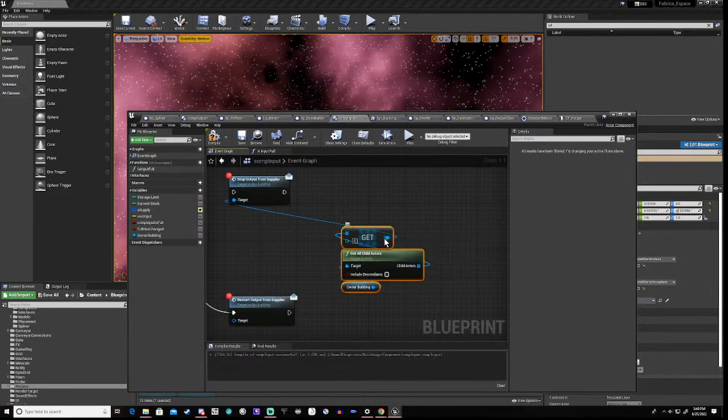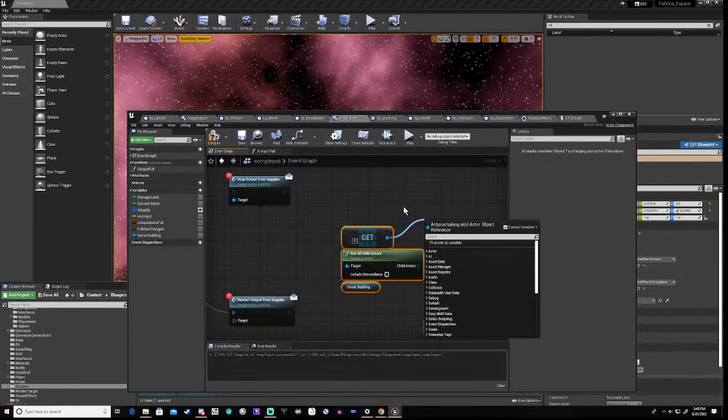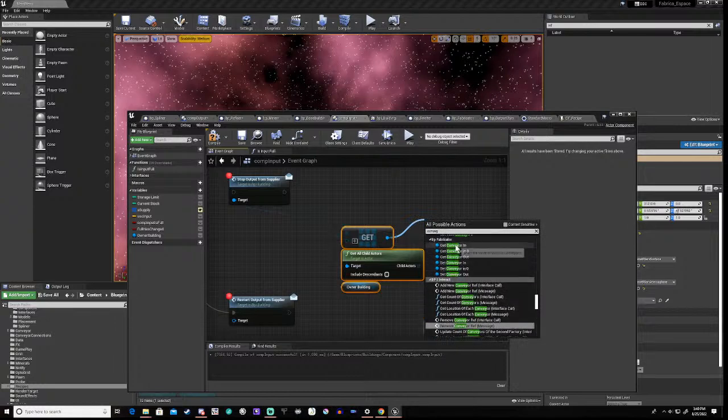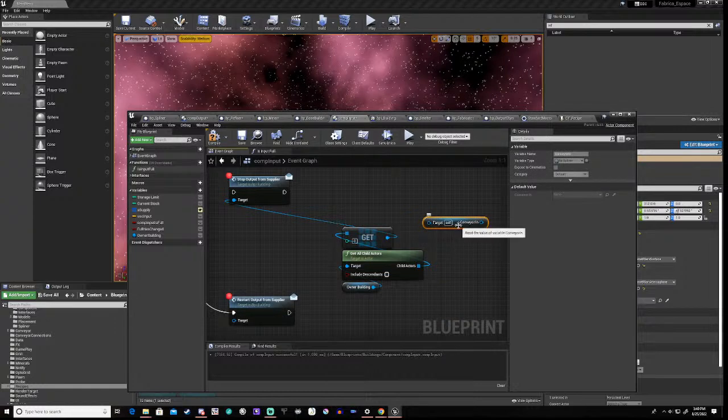We kind of need to get, this is going to be conveyor. Let's get conveyor in. Yeah.